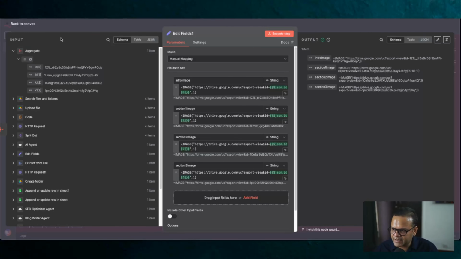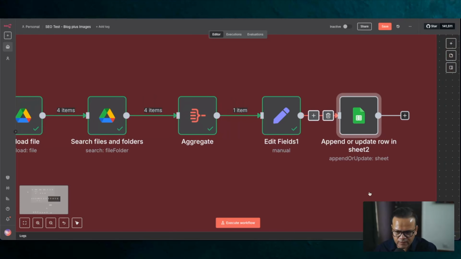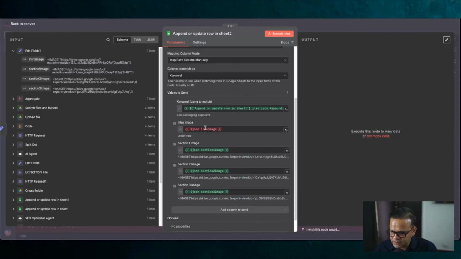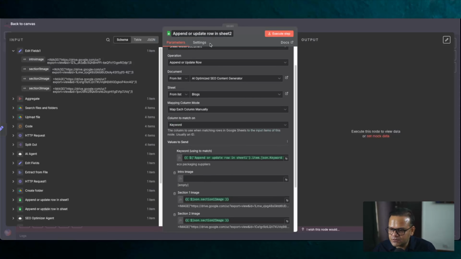So now the next thing that we have to do is just link it to Google Sheets so that it can put these image URLs in their respective columns. So the final step here is append or update row in sheet 2. Again, just like the previous nodes where we were putting the content sections into each and every column, now we are going to put images in there. So it's the same steps again.